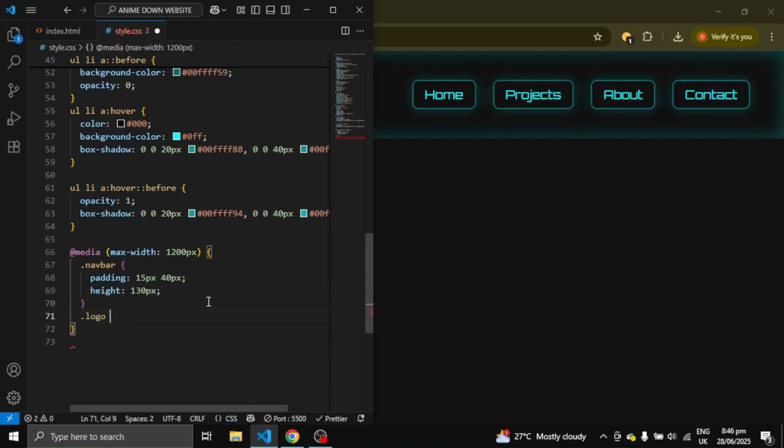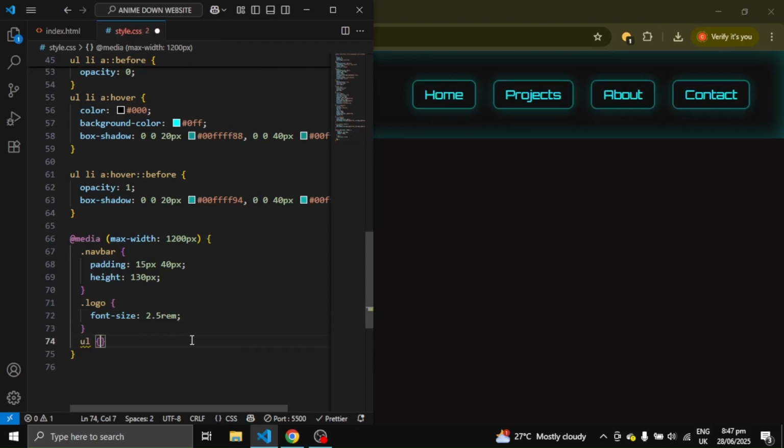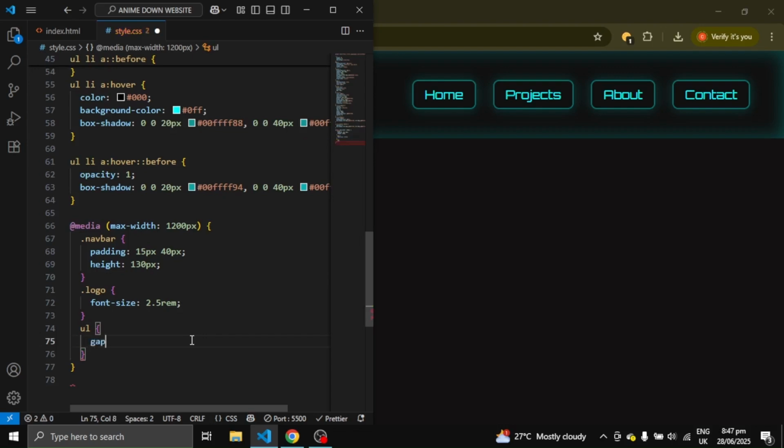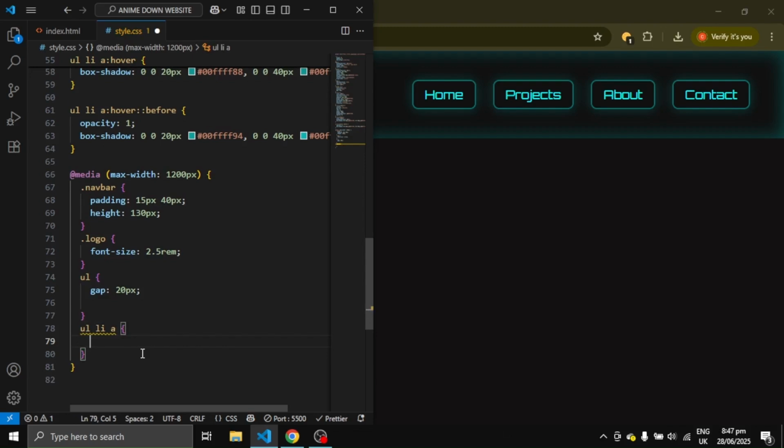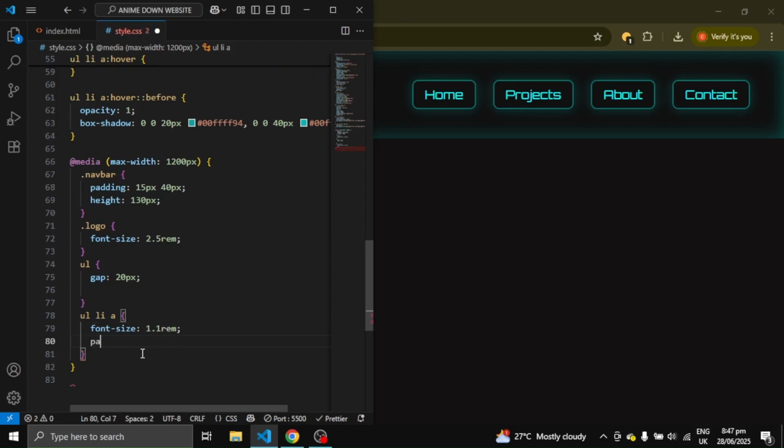Now we take our logo link, set the font size to 2.5 rem, and we select our unordered list and give the items a gap of 20 pixels. And then with my unordered list, any list item, we take the anchor element and set the font size to 1.1 rem and a padding of 8 pixels, 16 pixels.